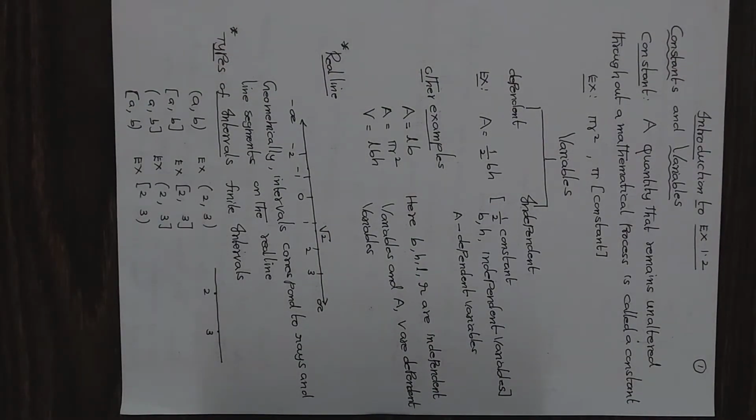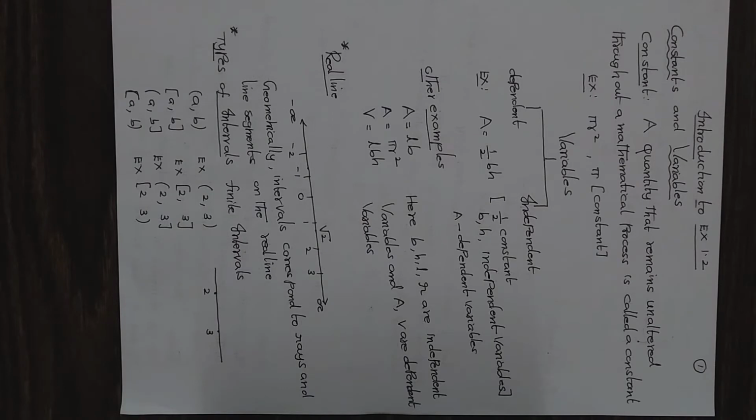Students, in this video I am going to tell the introductory part of exercise 1.2, relations. Once you understand sets, the next part is relations, because relations depend on the Cartesian product of sets. Now, what are all the requirements you must know before you go to exercise 1.2 that I am going to teach now.